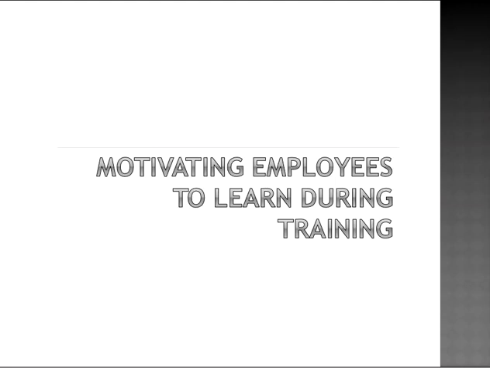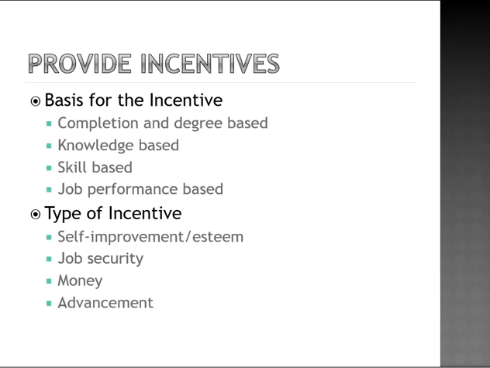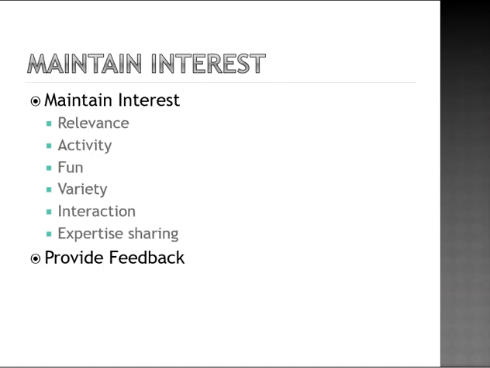Now, motivating employees to learn during training is a key thing that we want people to do. I'll just cover real quickly here a couple of ideas. Provide incentives. The basis for incentive: completion and degree-based, knowledge-based, skill-based, job performance-based. Types of incentives can be self-improvement, job security, money, promotion, and advancement. Those types of things really do get people's attention.